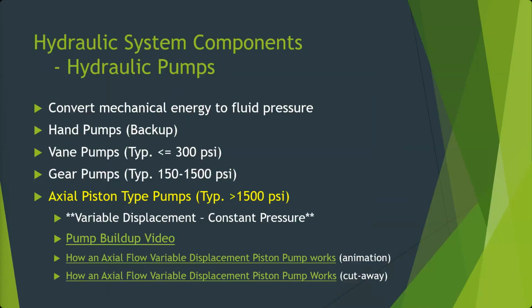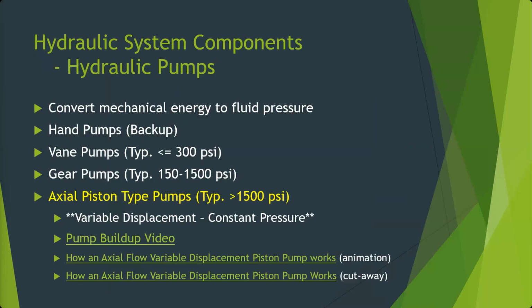Okay. On the 727 we had 3 hand pumps under the flight deck floor to be able to pump the gear down in the event of an electrical hydraulic system failure. It also had a hand pump back in the tail area to raise the air stairs if you didn't have hydraulics available, if your airplane was shut down and you needed to close that rear air stair door. Vane pumps typically are low PSI.